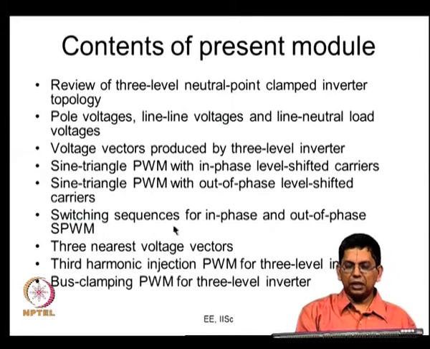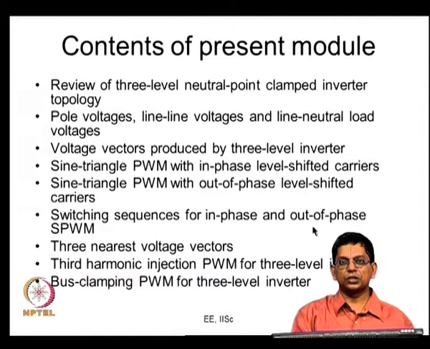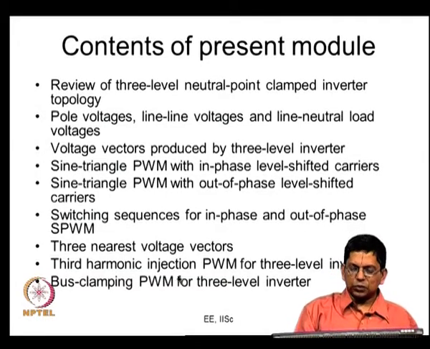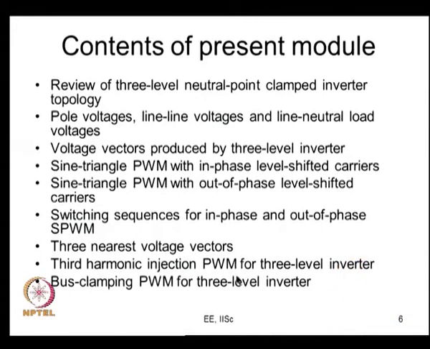So, in the last lecture we had some things on the switching sequences for the in phase and out of phase SPWM. This is what we looked at, and the switching sequence for third harmonic injection is pretty similar to that. What we found out was that in many of these cases, when you use in phase PWM particularly, the 3 nearest voltage vectors are the ones that are often getting used. Whereas in the out of phase cases it is not the 3 nearest voltage vectors. That is one significant finding there.